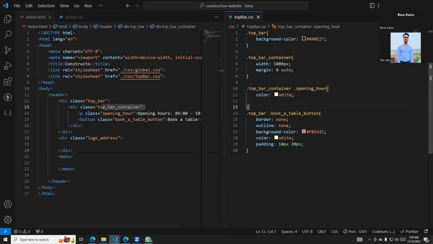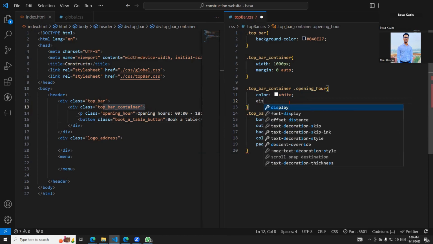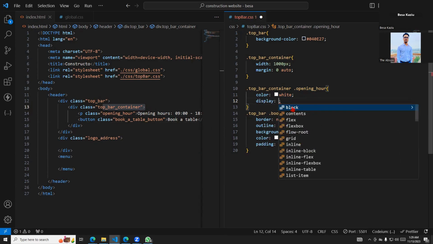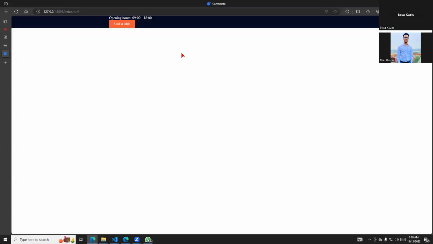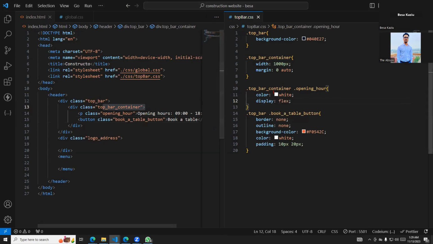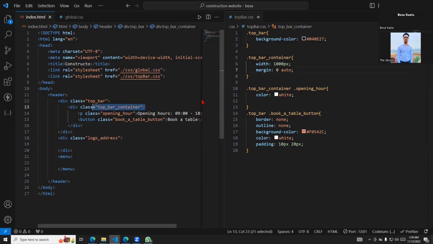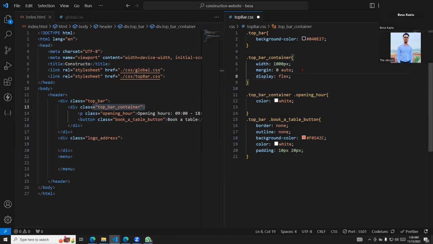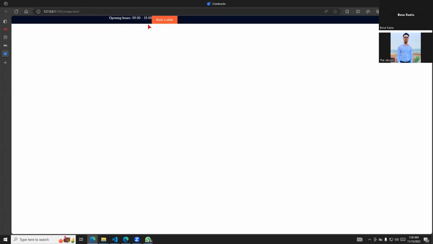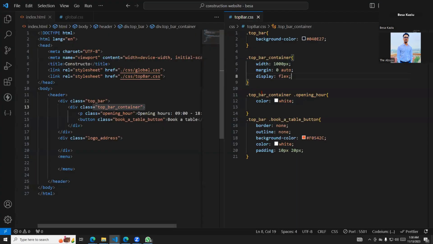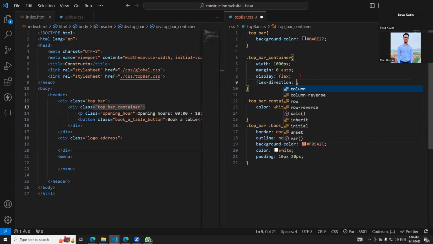So let's go to the top bar container and let's say display. It was display block. See, div had a default display block. We are going to make it flex. When I do this, I don't see anything. Oh, why am I applying it here? I have to apply it to the immediate parent, which is the container, display flex. So we are going to see it immediately made it row wise. That's its default nature. If you don't want to make it row wise, you just have to say flex direction column.